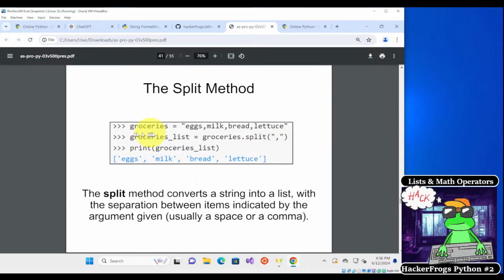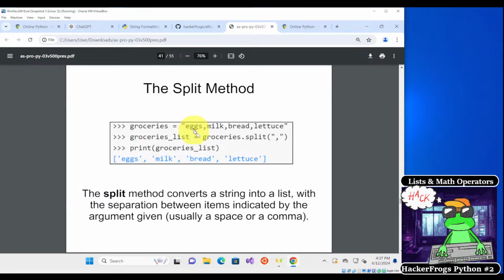So we have our string, which is groceries over here. There's eggs, milk, bread, and lettuce, but each one of these items is separated by a comma. If we're going to turn this into a list, this variable called groceries list, we're going to apply the split method, groceries.split, and we're going to separate each one of these with the comma.